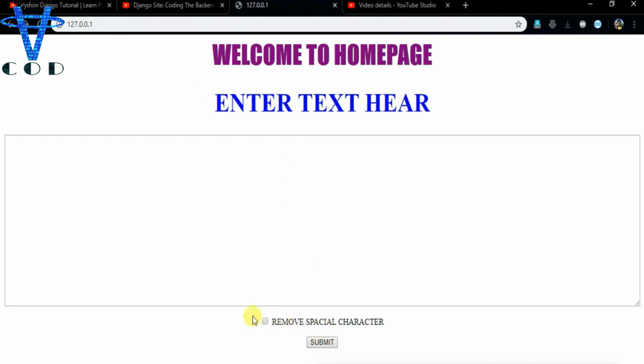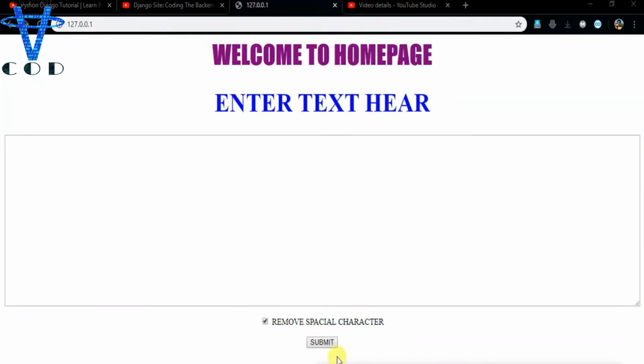Reload this, and you can see there is a little space between text and the checkbox and the submit button. If you want to change the submit button size or width, you can do it. Search how to change submit button size and width in HTML. But now this is good.